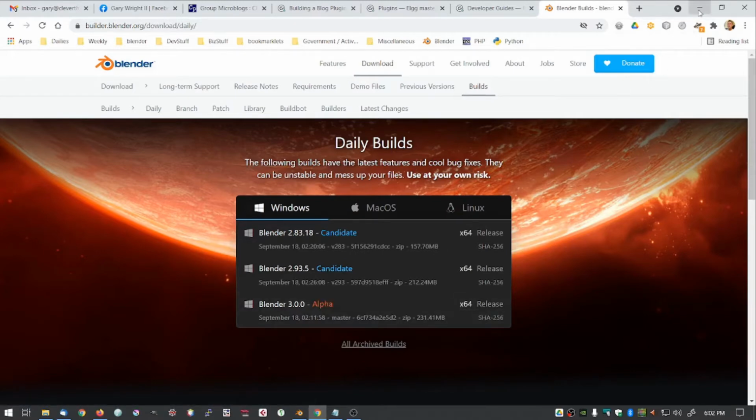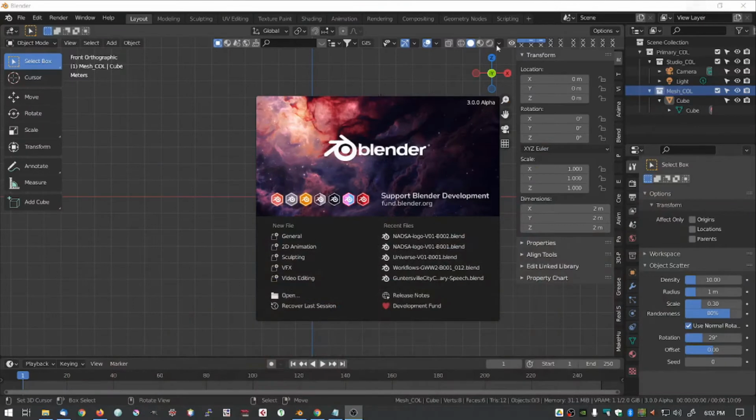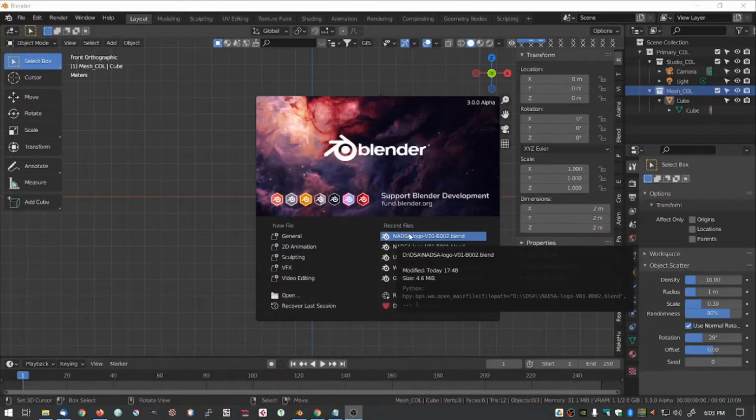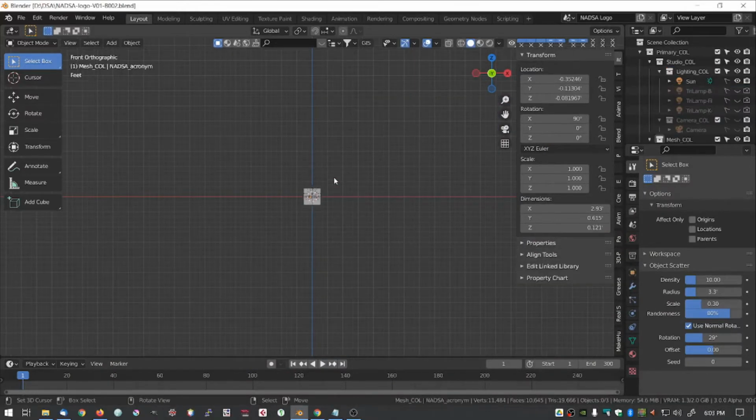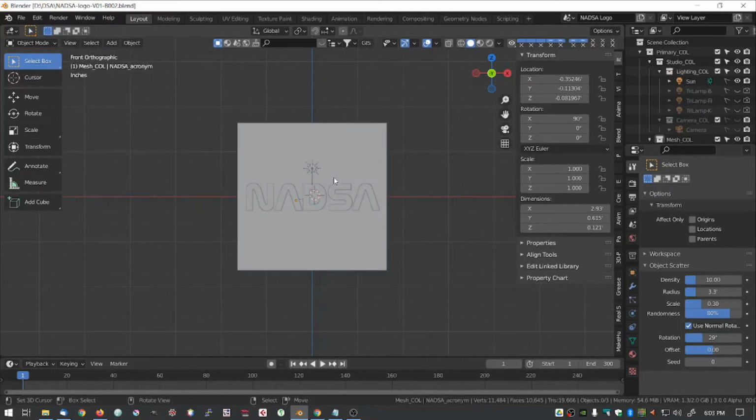Once you install Blender, you'll launch it and it'll look like this if it's version 3.0. And you'll go in and open up the logo. This is the latest one. And here's the file, and I'll show you what I have here. We're going to start over here in this collection on the right-hand side. These collections allow you to separate the objects as well as render them separately and organize them. So it's just organization. Think of it sort of like folders.